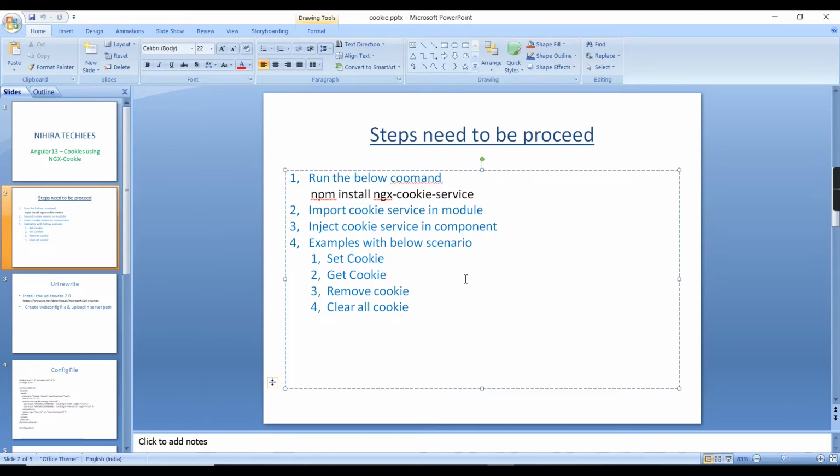For example, if I want to use it in one component, I need to inject this cookie services in that particular component. After that, I can use all features of the cookie services. Using these cookie services, we can set some values in the cookies and we can get the cookies. Actually, the cookie data is stored in key and value pairs. When we are setting it, we will also provide the key name. Using this key, we can get the cookie values, and also if it's not required, we can remove it based on the keys. So let me explain everything from our application side.